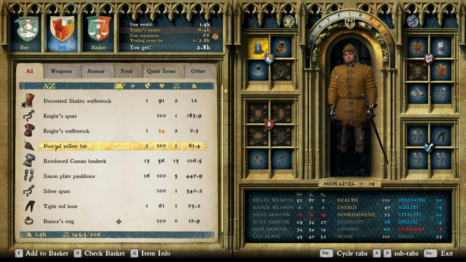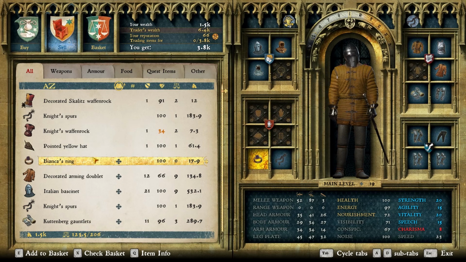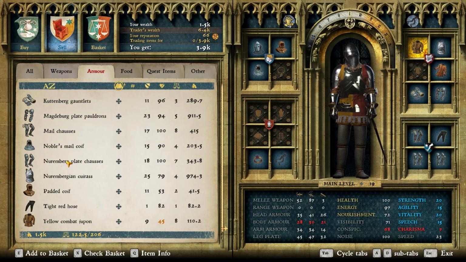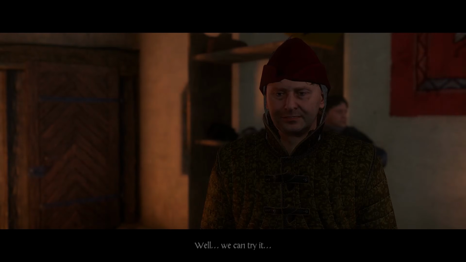I know I did just sell my noble shoes, which I'll probably have to pick up back. So that's 3.7. Are we only at 3.7? Oh, I was kind of hoping for a little bit more than that. We can probably bargain him up a bit as well. And the knightly spurs can go. And then I want to keep these. I can't sell any weapons or anything. No, that's fine. We can bargain him up to probably like 4.5k. Talk about the price. Should be okay.